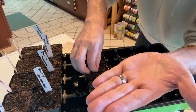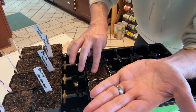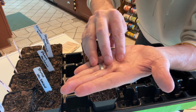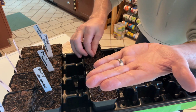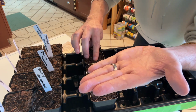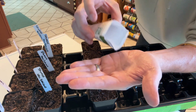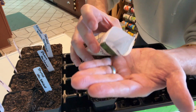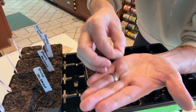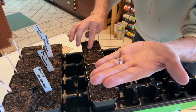Take a few more. There's no way to count these things. I'd need a magnifying glass to try and count these things. Okay, I'll take the rest of these. Now I plan to plant these in different places around my garden so that they help bring in some pollinators. And as I talk about the companion plants, you'll understand why. There's a bunch of them in that one.